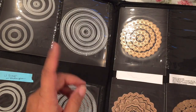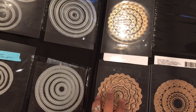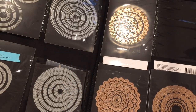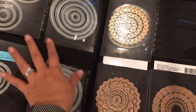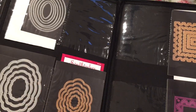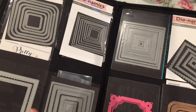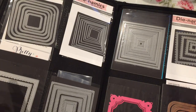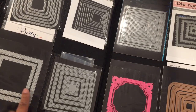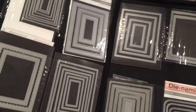The larger Nestabilities are stored in the office folders, but these smaller ones for card making I can store in the new system and just flip through to see what I have. If I'm looking for a circle die, they'll all be together — that's what I was having problems with before, they were getting out of order. Here are some ovals, and the squares kind of started taking over. They're all nesting dies except for a few — like one square frame I included because I can use these as card layers. All the square-shaped dies are together in here.